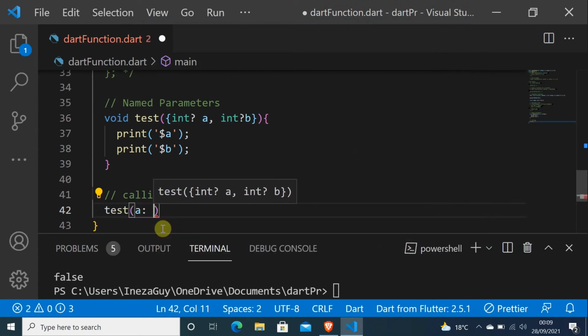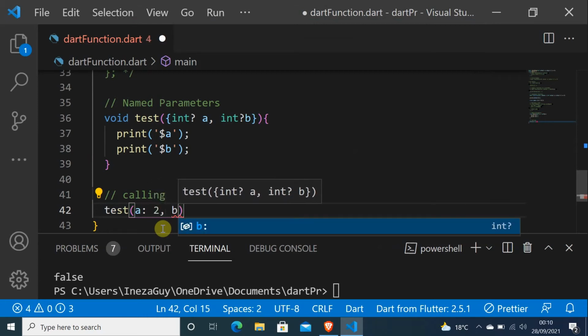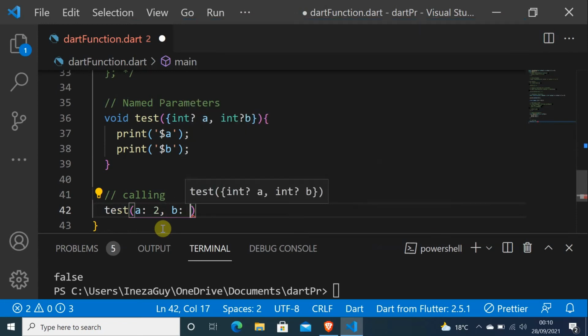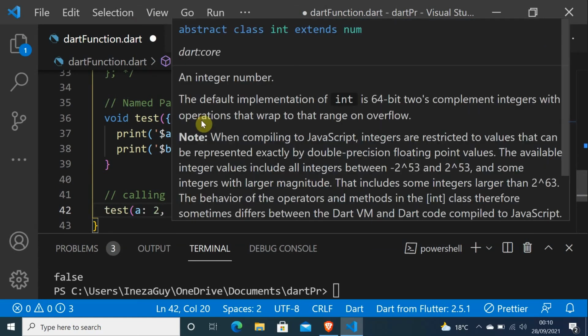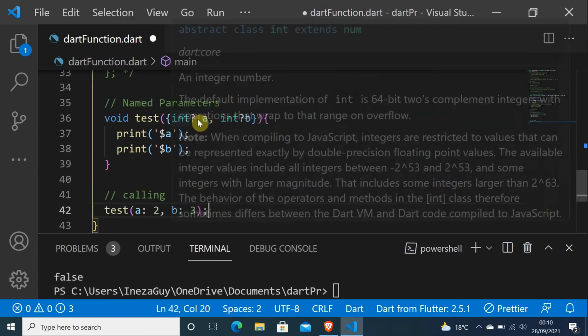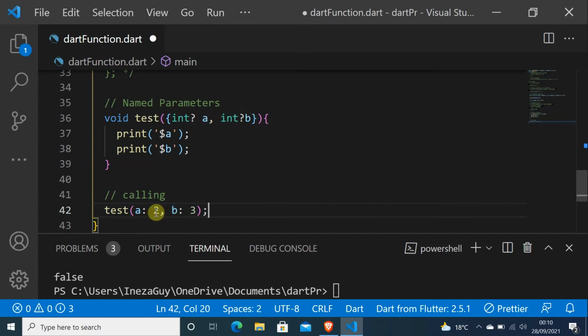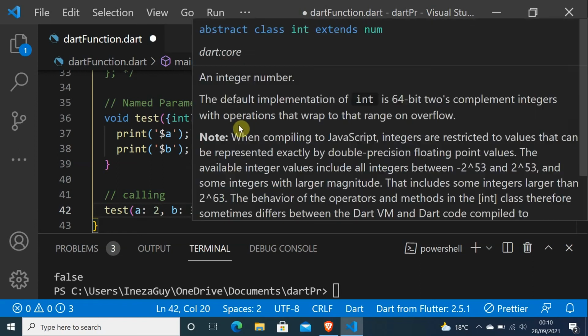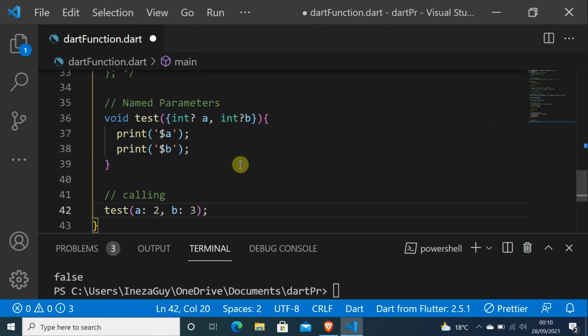I have to specify a, let me do 2, and b, let me do 3. Here int a can be null. If I don't put a here, the default will be null, and the same for b. B will be null if I don't specify the value here.